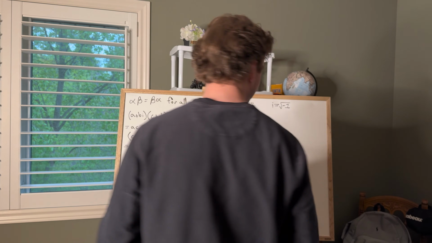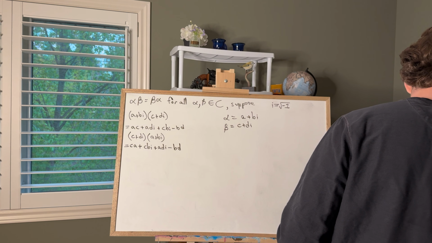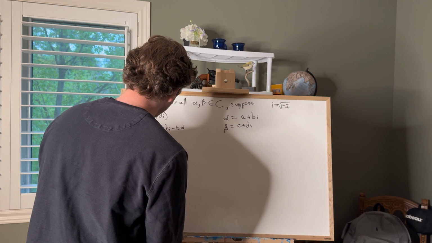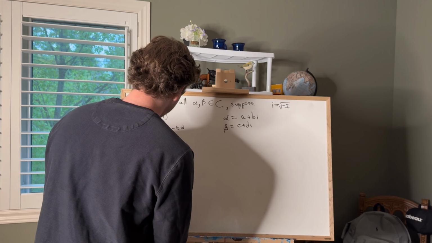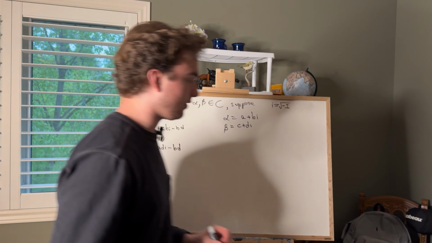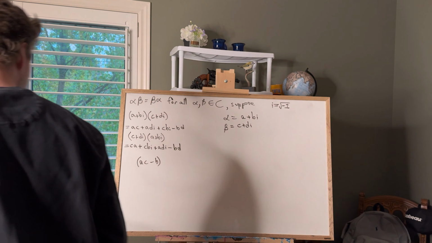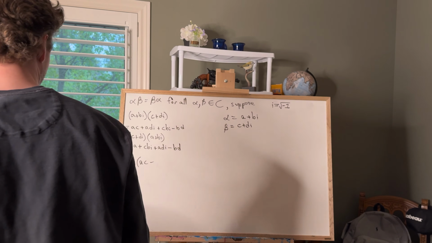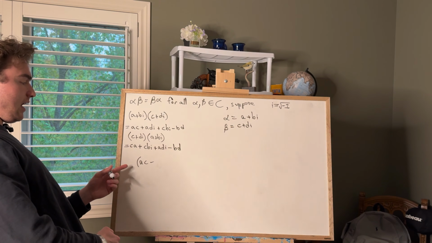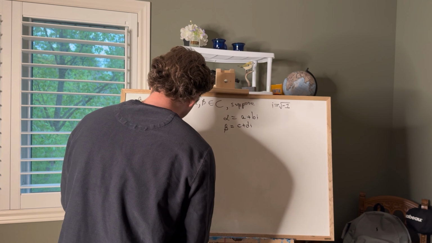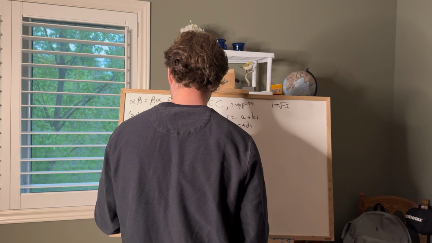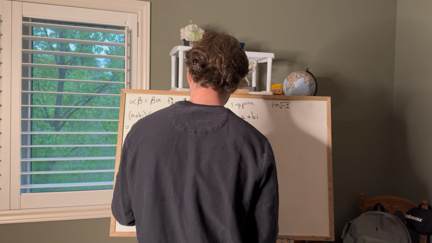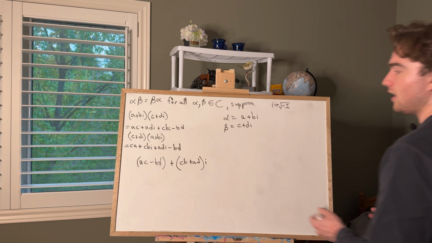Now, what they did here, obviously you can choose to do this, it's completely fine, is they were like, well, the proper way of doing it is ac less bd. Oh, forgot my d there, guys. So just the answer that they gave, so I'm not feeding you incorrect information. They did ac less bd bracket, they did plus bracket cb plus ad times i. So that's what they did.